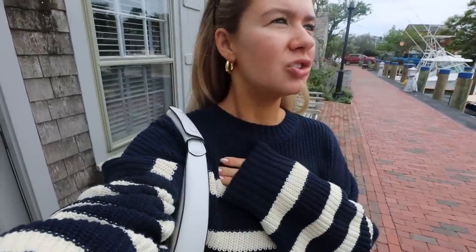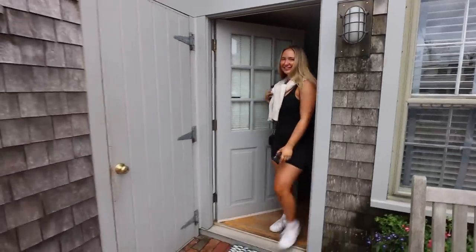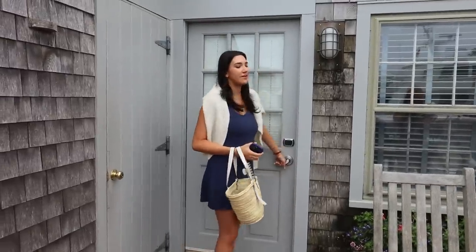My eye patches are from Peace Out Skincare — these are the Peace Out Puffy Eyes. Good morning, we all just got a little casual change of clothes on. Same sweater, Skims tank, Abercrombie linen pants, sunglasses as a headband. We're gonna go get some coffee and then maybe some breakfast — trying to enjoy outside before it starts raining later. Brought out my Stod Moon bag so I can fit my camera in the purse. Last one out is a rotten egg — I was actually the first one out and then I found a task to distract myself with.